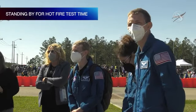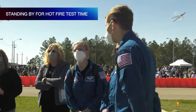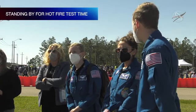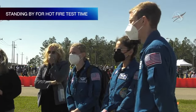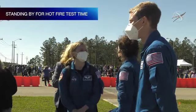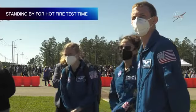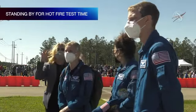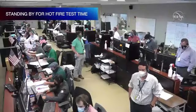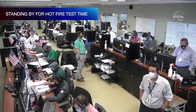And what happens once we get into that ALS is that if we have to recycle, then that's a big deal. It's probably not something we can recover from that easily on day of. But ahead of that, we can basically recycle back to the 10-minute mark, and then it would take us probably an hour or two to get back into position where we can go through it again. But that's kind of how the day would look.